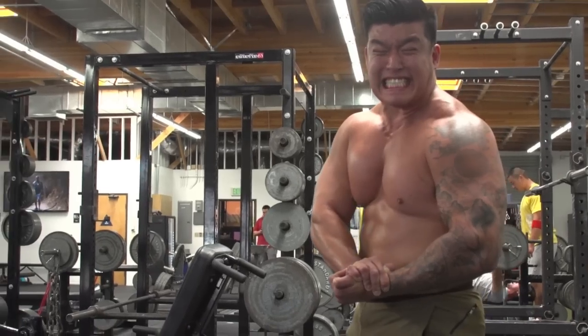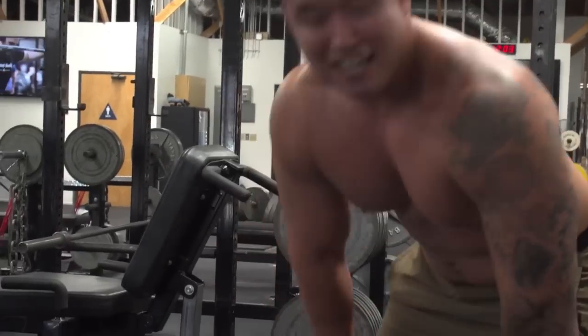So I am on track on my goal. I did hit a new low of 207 and I'm getting stronger. So everything is looking really good for 2016. I'm gonna keep this up and I can't wait to see what the 2017 Bart looks and lifts like.